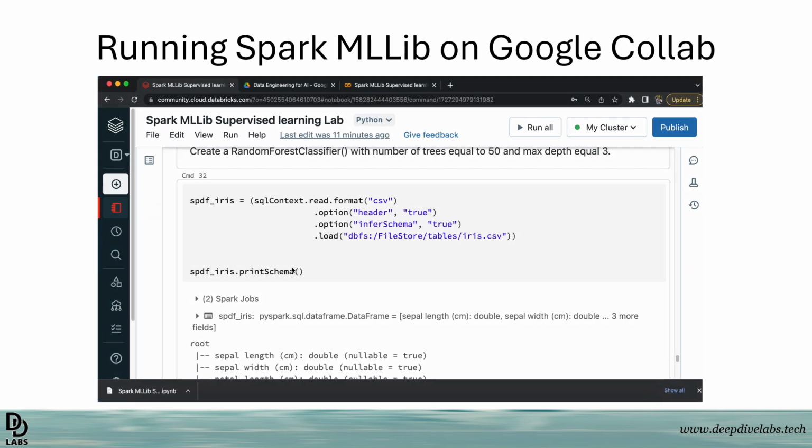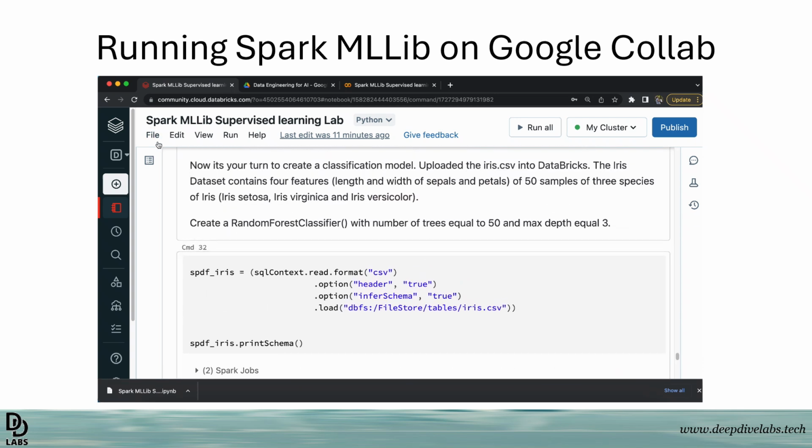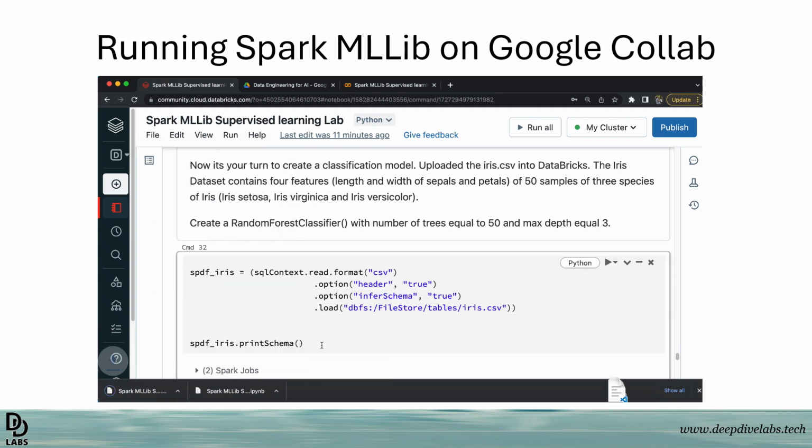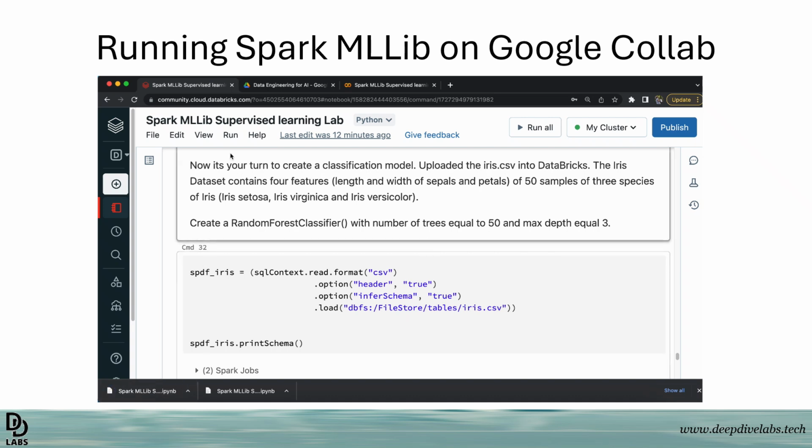All right. In this lab, I'm just going to show you how you can download your Databricks notebook into an IPython notebook and actually run the same code using Colab. All right. So you're done with your regression and classification, right? So you can go ahead and go to export and download as an IPython notebook. So this will get downloaded as a .ipynb, so a Python notebook file, right?